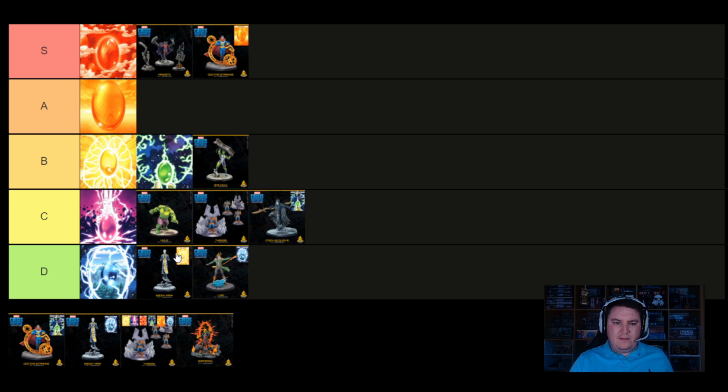Ebony Maw with Mind Gem. Okay, that is it for the 6 threat characters. We do have 2 7 threat characters. We'll start with Doctor Strange.